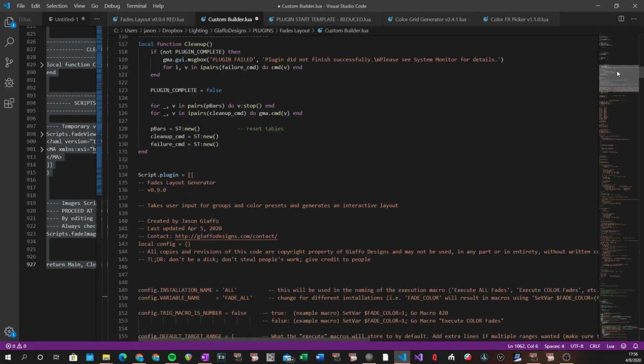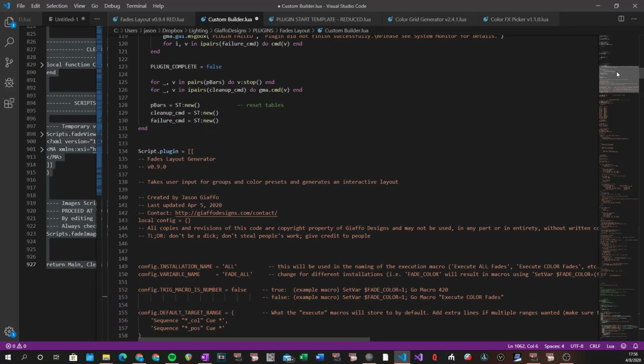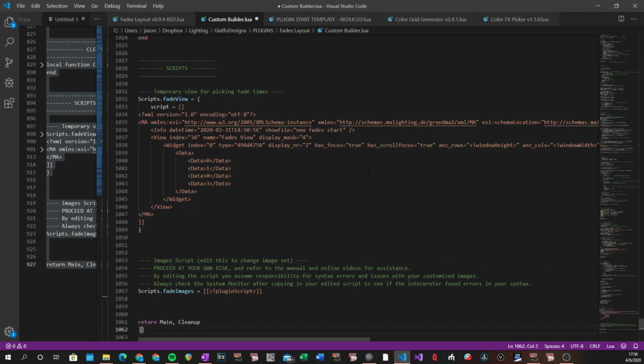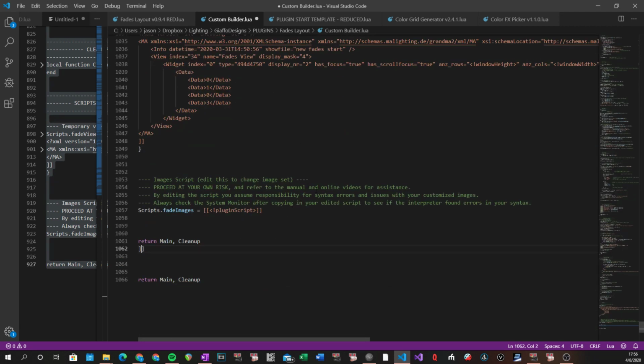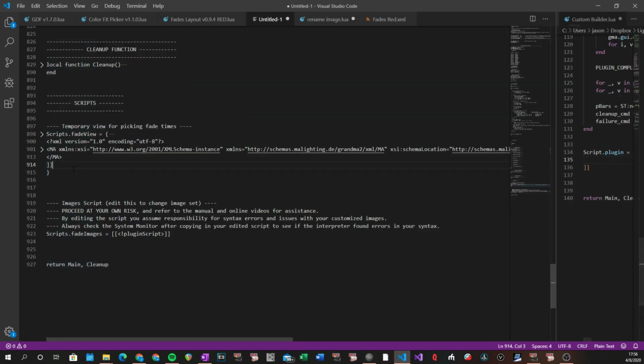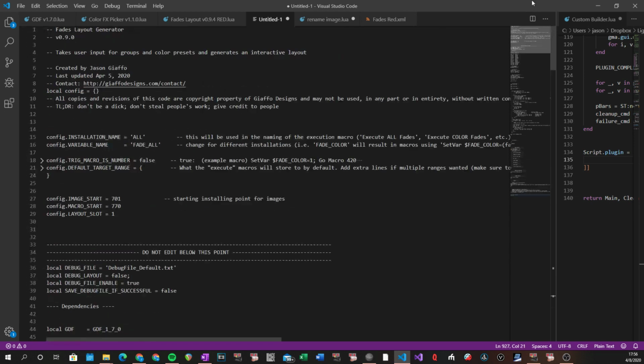Oof, and finding the beginning of this is going to be a pain. So how about this? Let's undo that we just pasted that. Let's do this instead. Let's put 8 in there. I think we should be safe with 8.